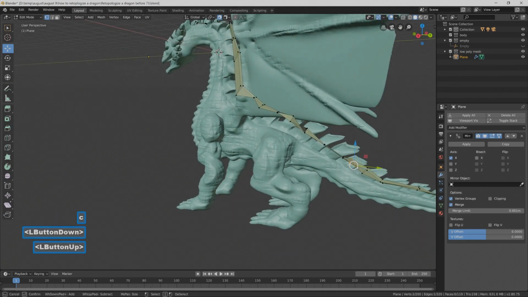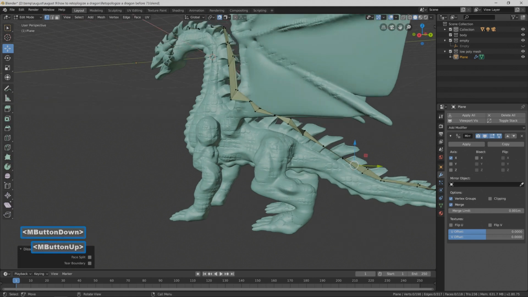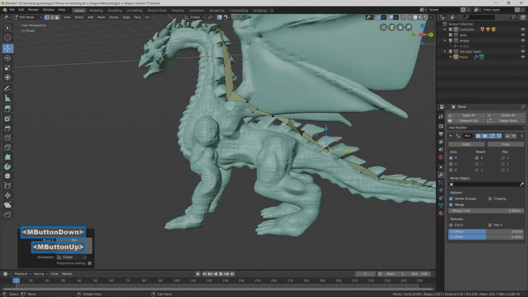When we have vertices that don't look like we need, we'll press X, bring up our delete menu, then choose dissolve vertices. Press G. Here we need a loop cut, so we'll hold control, press R to put a loop cut there.